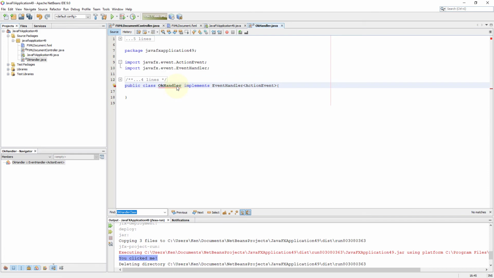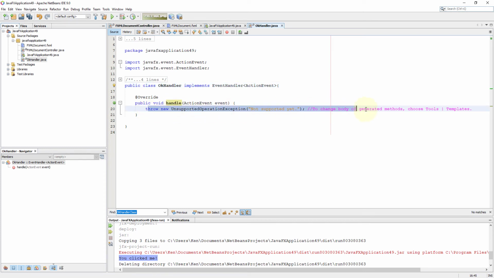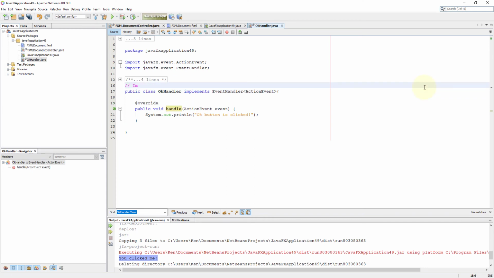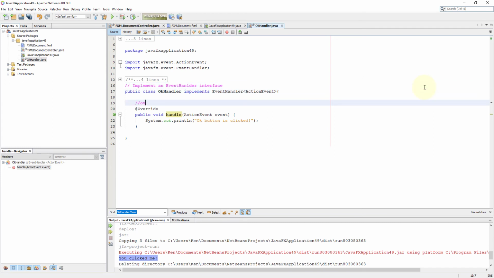Okay, import it. As some of you know, when you implement an interface, there might be at least one abstract method, which is actually the handle method here. So it means you must override it. You may need to implement your own. So let me just say OK button is clicked. So there were 4 buttons. When we click the OK button, this is actually the implementation based on the event handler interface. So this is the actual code, also shared with JavaFX SceneBuilder when we use the built-in method, which is usually a private void method.